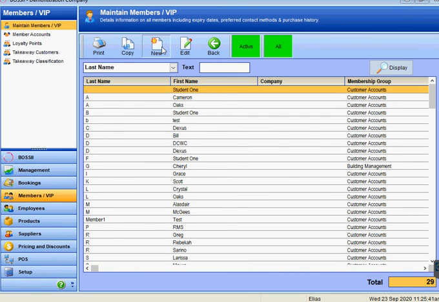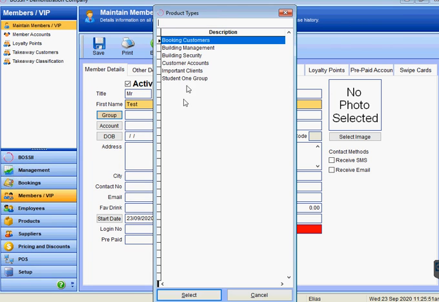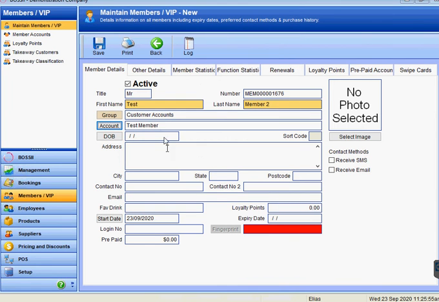So I'll now set up a second person. So that'll be Mr. Test Member number 2. The group that they are is customer accounts, and the account that this person also will be looking at will be test member, and we'll just go down to expiry.